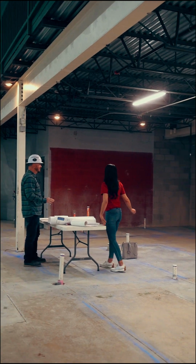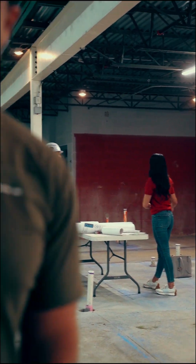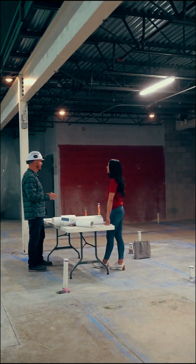So behind us, that beautiful lady in the red, that's my wife. And she's the reason that this place is gonna aesthetically look like somebody took thought to put it together. Because you don't want me doing that. And so they're working on some finer details today on just finishes of what the showers are gonna look like, from tile to fixtures to flooring to paint color, as well as the cafe upstairs, getting all those materials dialed and picked out so that we can make sure it looks legit when it's all said and done.